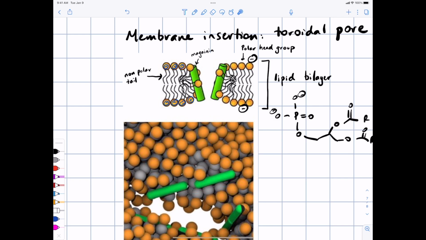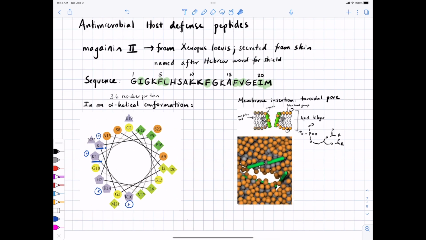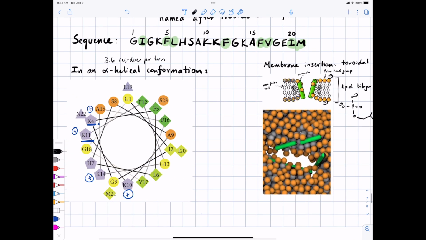And you get enough of these in a localized area and you blow a hole in the bacterial membrane. Bacteria are jam-packed with DNA and proteins. You blow a hole in the membrane and it's like popping a balloon. Their guts spill out everywhere and they're dead. So this is a general strategy for inhibiting bacterial growth with antimicrobial compounds, and they generally have the characteristic that magainin does.